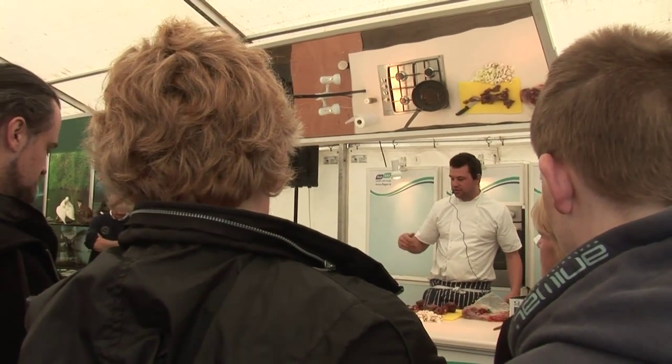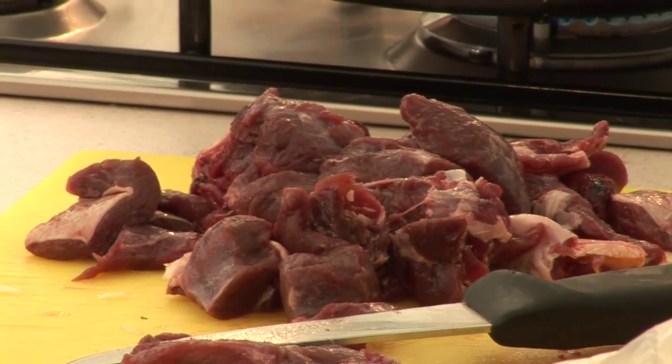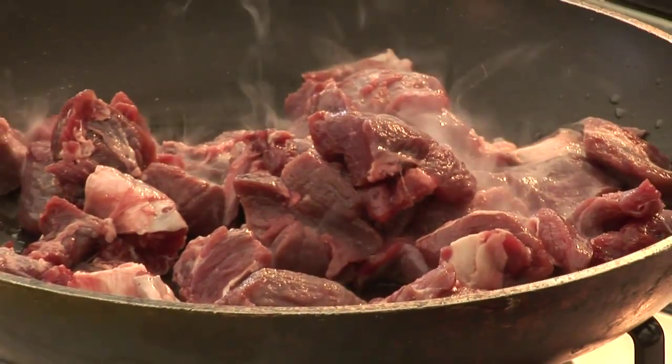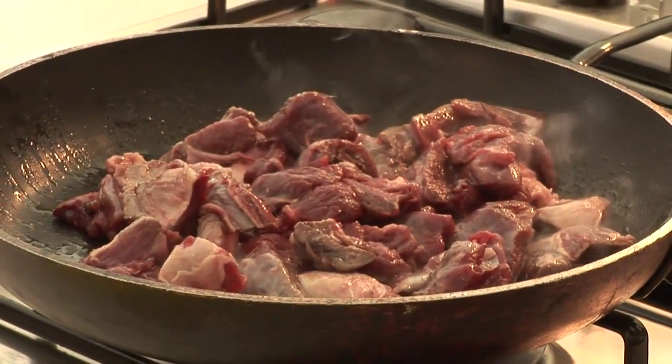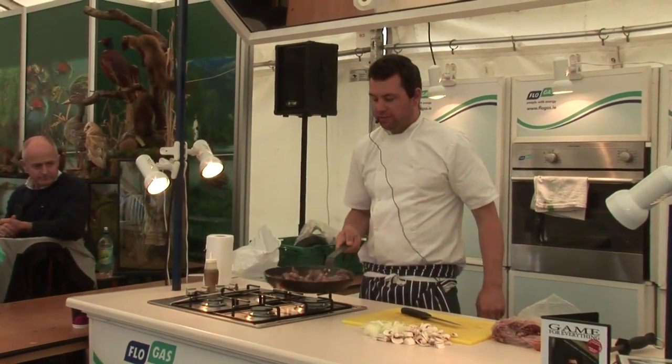Mark Gilchrist is doing the game cooking. Their first venture into this was last year, and it was extremely popular — no question they were going to do it again, and it's even more popular this year. It attracts very large crowds of all shapes, creeds and colours. Everybody likes cooking and everybody likes to see it done properly. More importantly, it's an opportunity for a great many people — not everybody at this fair is from a shooting or hunting background. It's very important for people to be able to sample game meat; it's an extremely healthy food source, probably the ultimate in terms of organic meat since it's all wild. And people just love it.